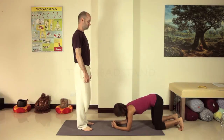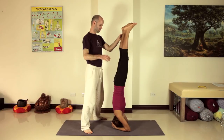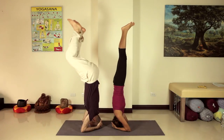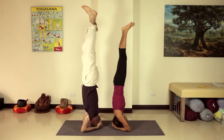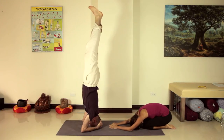Once you're in the headstand, keep your whole body stable and reach it nicely upward from a firmly rooted foundation. You can engage your belly a little bit so your tailbone doesn't sink too far down. Keep your elbows rooted and your shoulders reaching forward and up towards the floor. When your neck becomes strong and you've got a good sense of balance, you can lift your legs until they're completely vertical. With practice, you can learn to relax your muscles more so you can find a more meditative, more peaceful version of this pose.